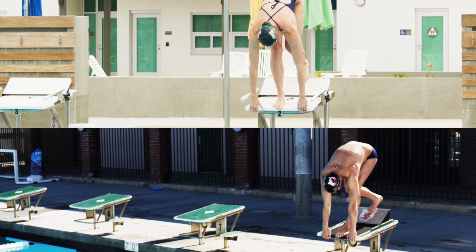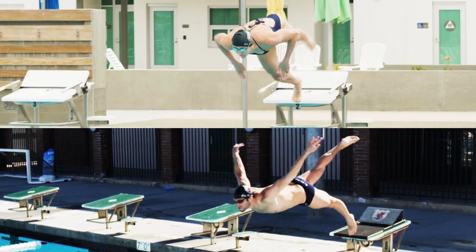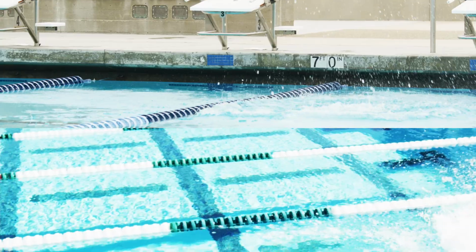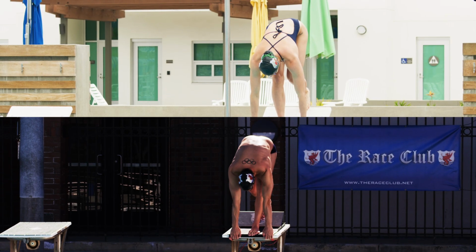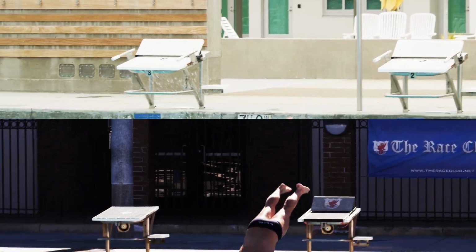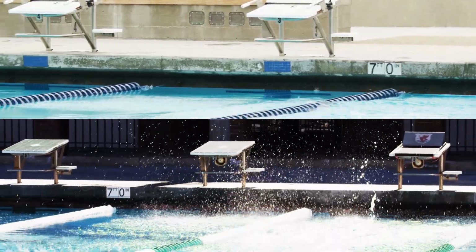As you can see, the way these two athletes come off the blocks are quite different. When the front foot is about to leave, Brad's eyes are forward, hands are high, and back leg is at its peak energy, versus Kasia in this same moment is tucking her chin towards her chest with her arms beneath her body and her back leg not quite as high as Brad's. With some clear technique goals in mind, we're ready to start making adjustments with Kasia's start technique.